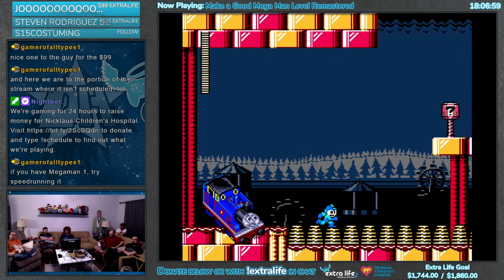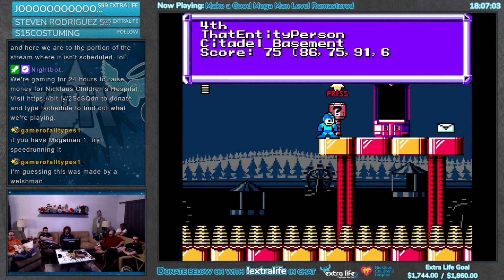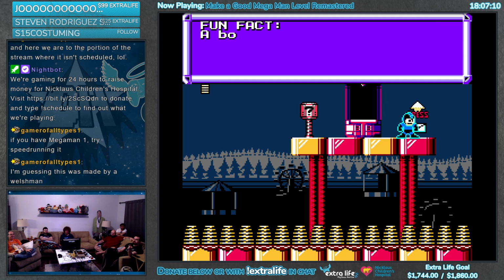That's like one of my favorite tracks, honestly. I should probably get it on one. I'm guessing this is made by Welshman. Because of Thomas. Somebody did not like this level. They gave it a 66.